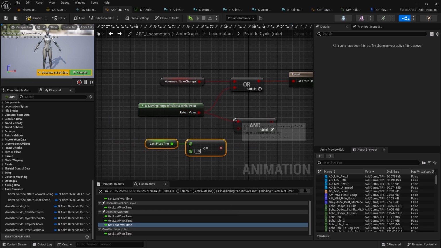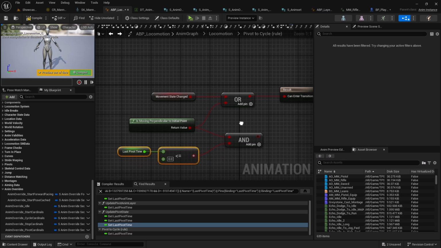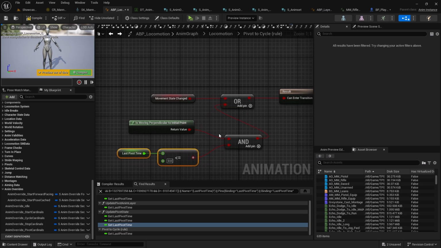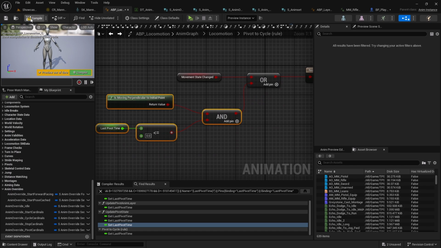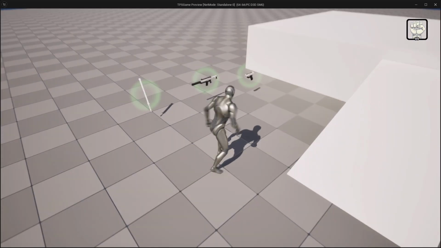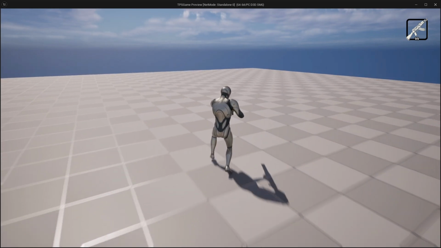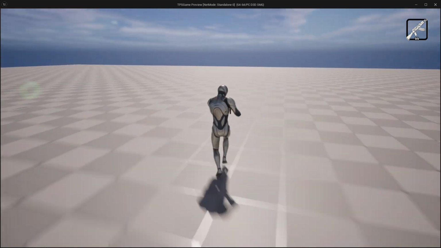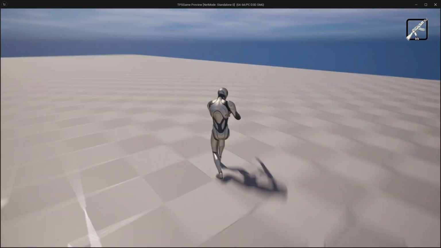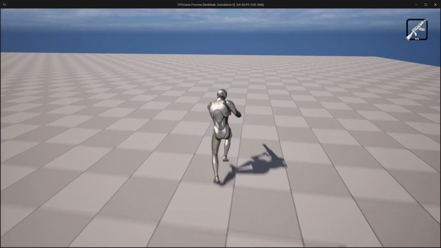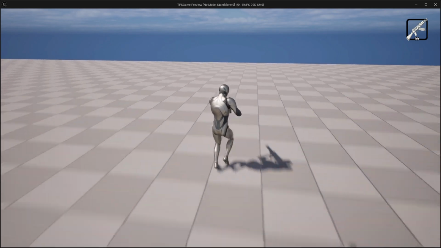And I'll plug in a boolean here. And let's compile and save. Let's play. No, still you're holding, but then it gets fixed.